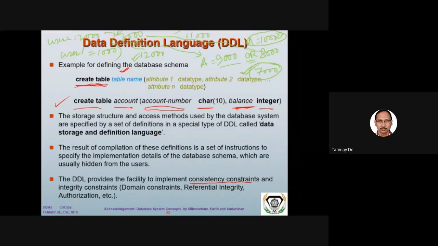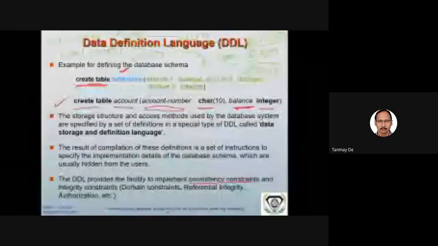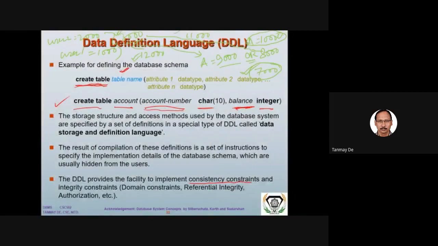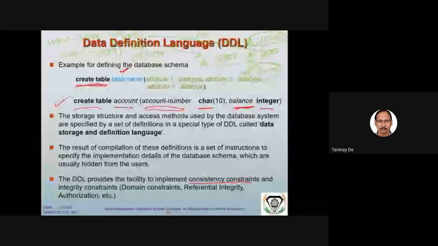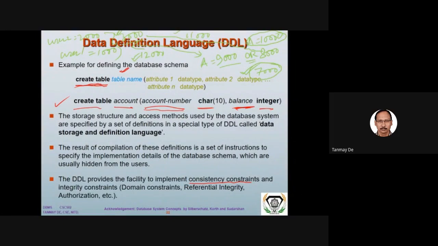That is, in a customer table, there is a number of customers' information present. So how do we distinguish one customer from another customer? For example, either customer ID or customer name. If we assume the customer name, there is no same name present in the customer list. Otherwise, customer ID is the unique value. That is, there may be one or more attributes which uniquely identify each row in the table, or each entity in the entity set, or each relation in the relationship set, whatever, is called a key. There are different keys.